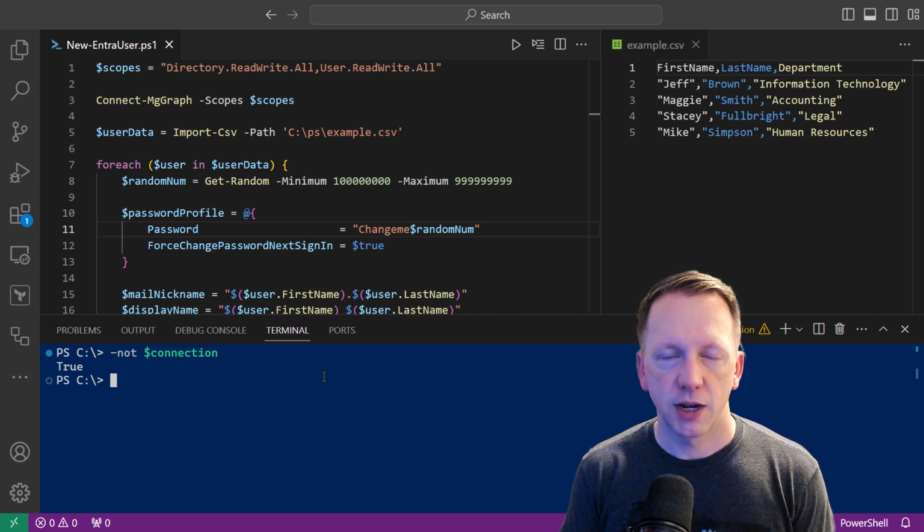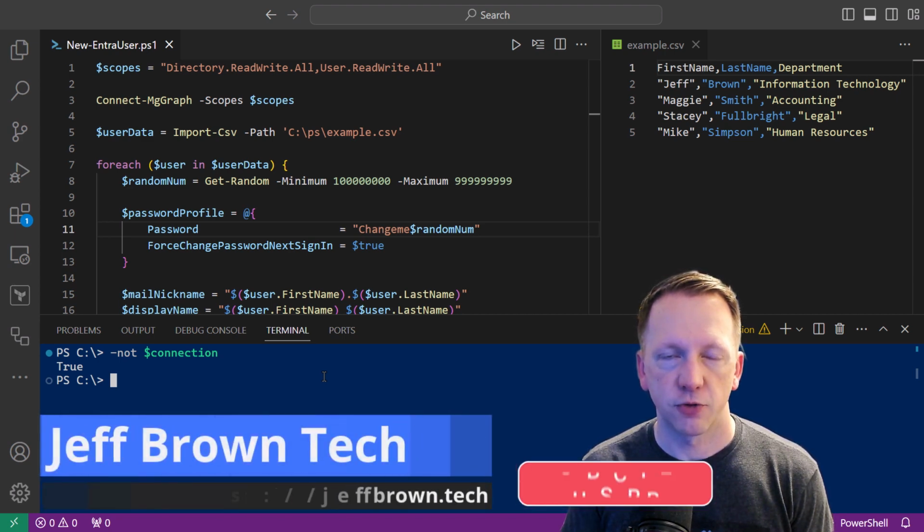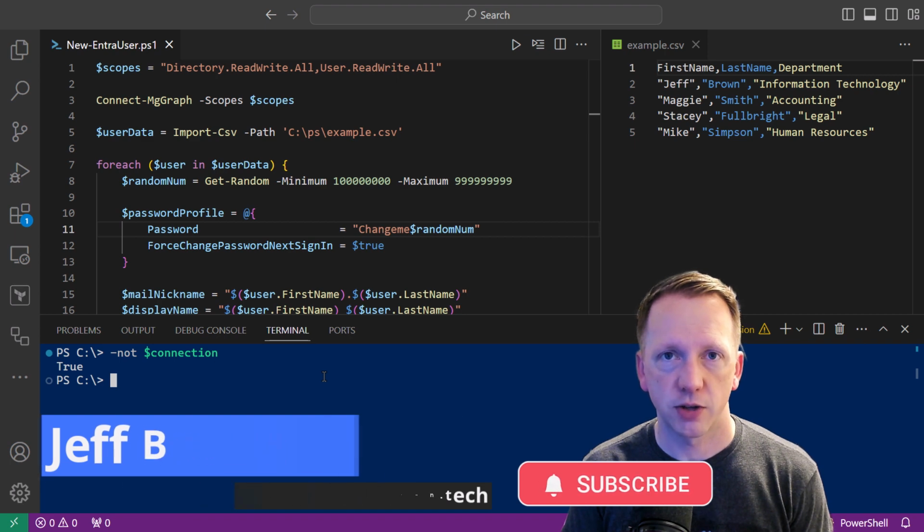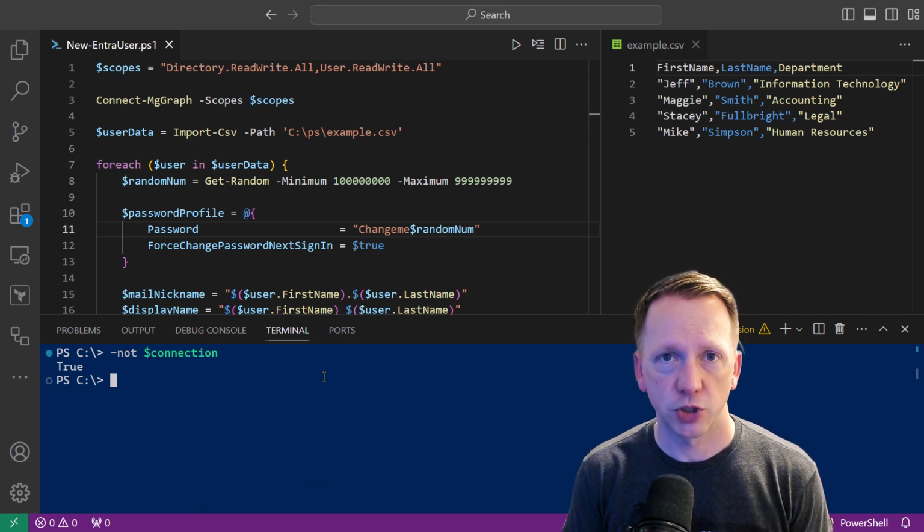What's up, everyone? Today I want to go over a PowerShell script that I featured in a previous video when I talked about ForEach and CSV files, and see how we can make some improvements to it to make it more PowerShell-y, if that's a word. What we'll do is go through and make 3 changes to it, including parameters, some error catching, and then modifying how we're making sure we're connected out to Microsoft Graph in order to create our users out in Active Directory. Let's go ahead and get started.